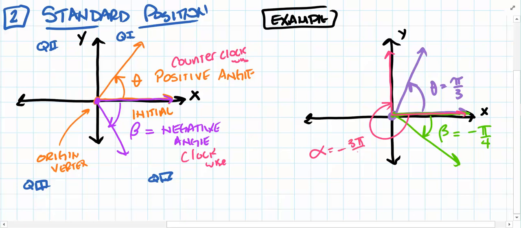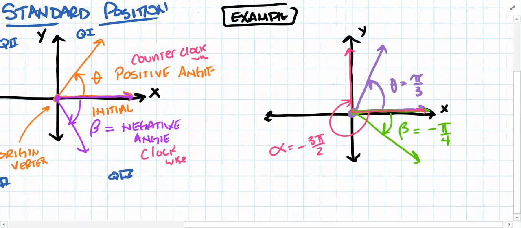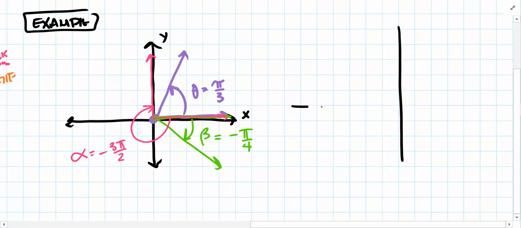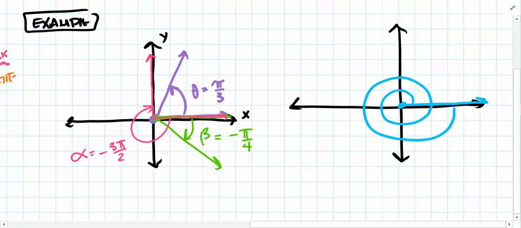Hey, is it possible to draw an angle that's more than 2 pi? Yeah, it sure is. Can you guys draw me an angle of 4 pi? You have to circle twice. Yeah, but how do we do it? One small circle and one big one. You make a spiral, okay? So here's 4 pi. I'll show you. If I go all the way around once, that's 2 pi. Go around twice, and that right there is an angle of 4 pi. And yes, that's how you draw it, and yes, we're allowed to do that.